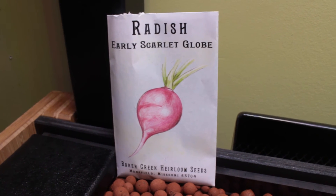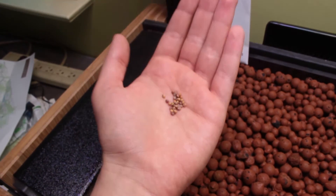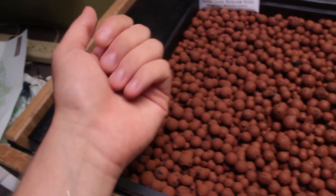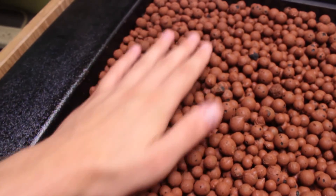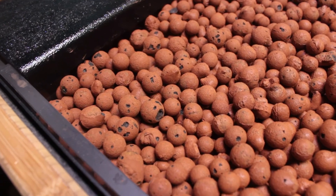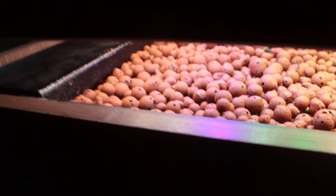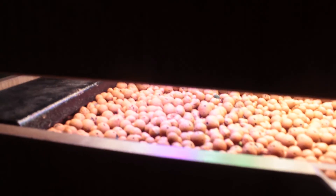The last step here is to plant some seeds. These are some radish seeds — we're going to use them as microgreens, so we're going to chop them off pretty young and eat them. We're just going to plant a few here while we're waiting for our other seeds that we've ordered to arrive. I just want a little corner of our bed to be radish seeds. Have fun growing. The very last step is lowering the light — you'll see it gets a little bit brighter. We want it to be about three inches off the bed so we're getting as much light as we possibly can into those seeds.